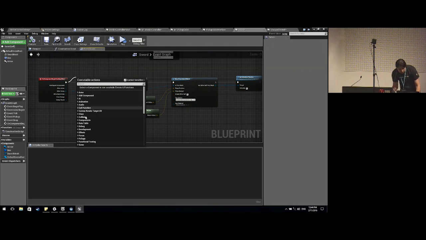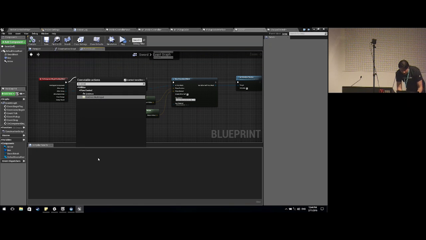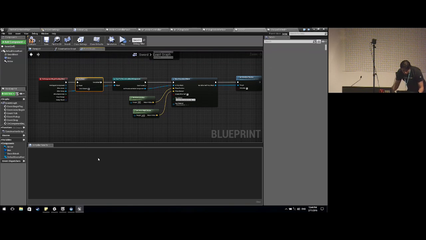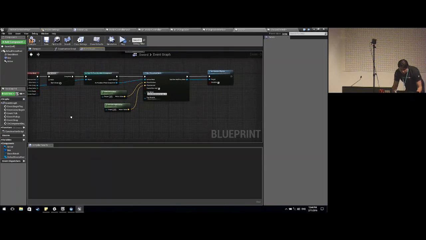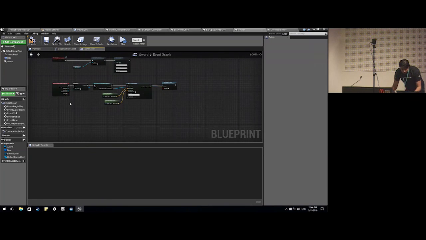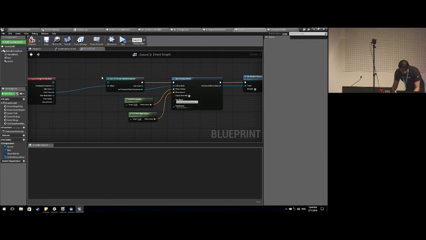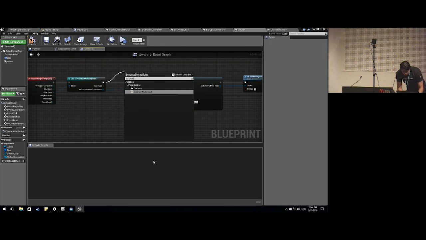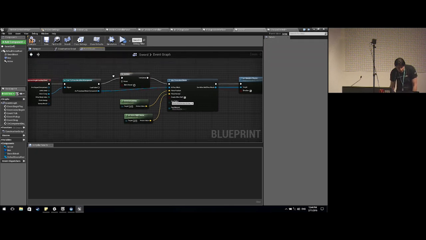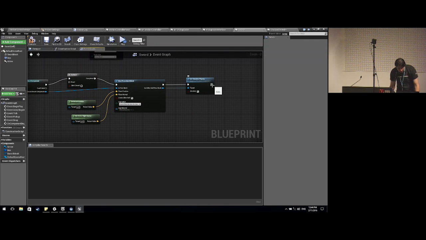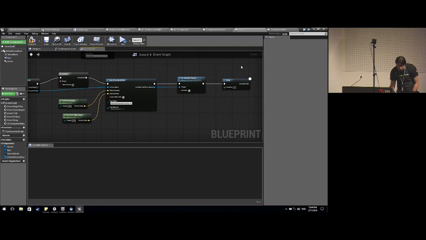This is kind of like a cheap and dirty way that shows you a nice function. There's a function called do once. And all I'm going to say is only cut one time. I should probably do the do once after the procedural mesh component section, actually. All this is going to do is say do once, and after we've done the cut, I'm going to set up a quick delay of 0.2 seconds. Hopefully no one realizes what's going on. And reset the do once.